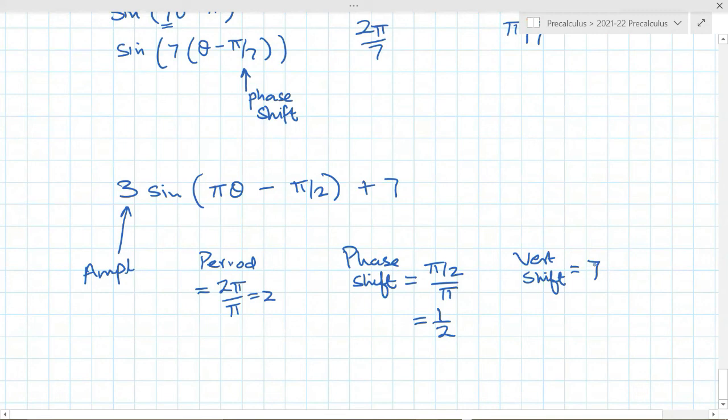Okay, so these are all of the common transformations that we will deal with in recognizing, and next time we will look at the graphs also, going back and forth between them. These are the key characteristics. You can look at the function and tell what transformations have happened and what the period is. And the other side of this is that we will look at the graph and be able to tell all these things.